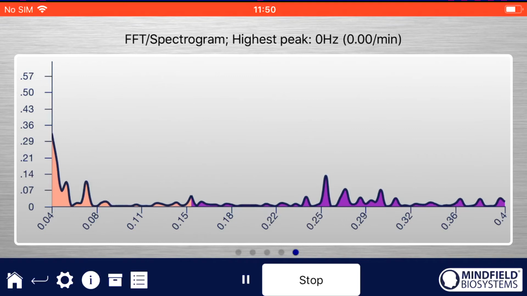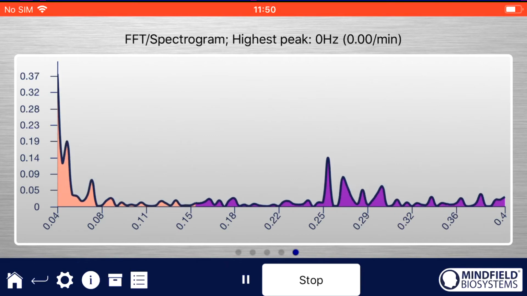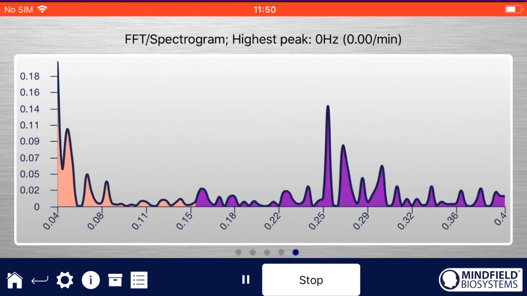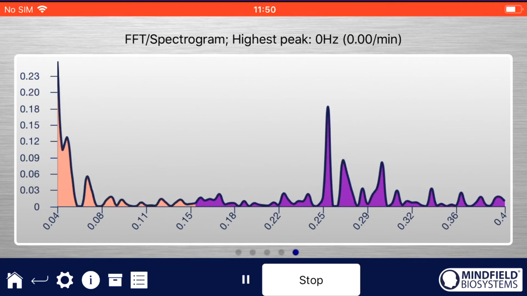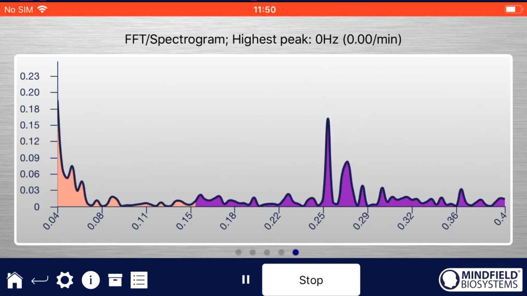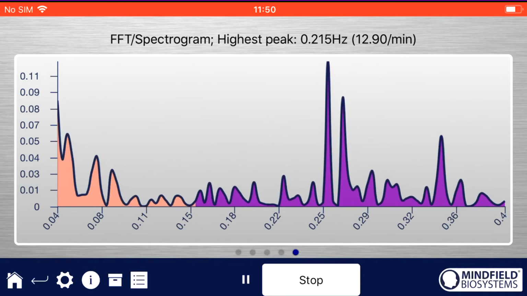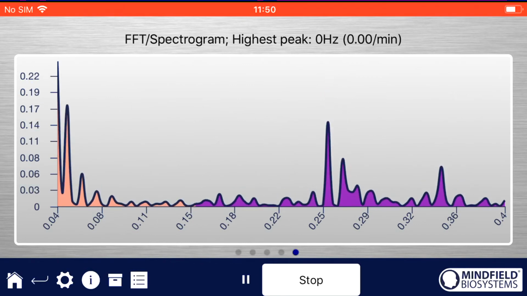When I do that, my heart is responding to my breath, and then you see a peak at the rate you breathe, and this is analyzed based on the last minute. So you have to breathe really regularly to see a nice peak here. Otherwise, the detection is not working.